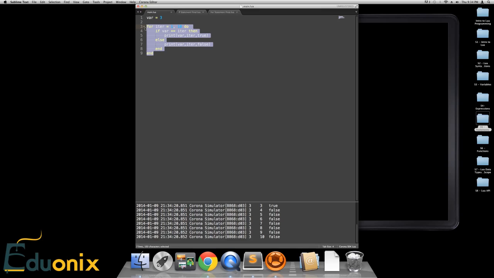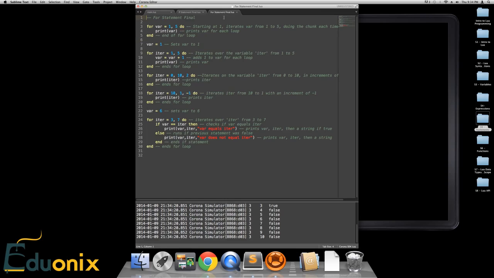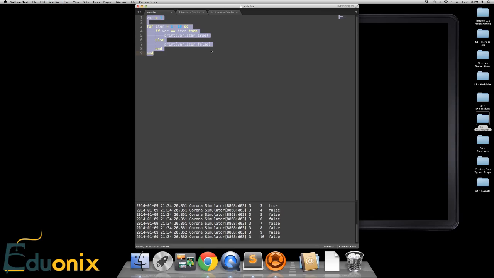This is a statement within a statement, and it's something you're going to use quite often in code. Very rarely is just a for loop or just an if statement going to be enough. Generally, it's a combination of the two, as well as some of the more advanced structures that we'll learn later on that create this code. So that's the basic of a for loop, and you can go ahead and take a look at this for a more commented version of it as well.